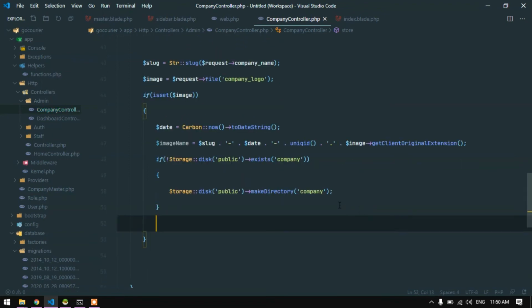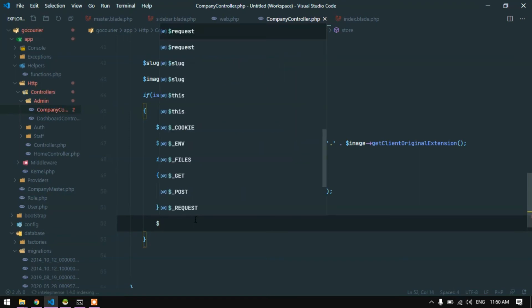So after my folder is created, I need to check the image. Okay, no, sorry, I don't need to check. After my folder is created, then I need to do the image thing. Means if I want to resize it, or save it, or crop it, or whatever. I'll just save in my case. So I will just say company logo.